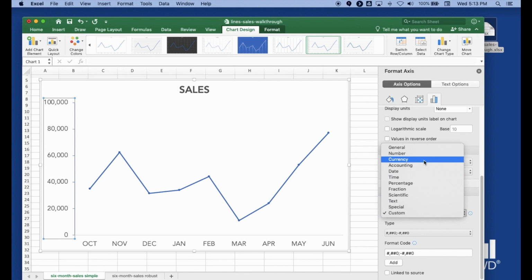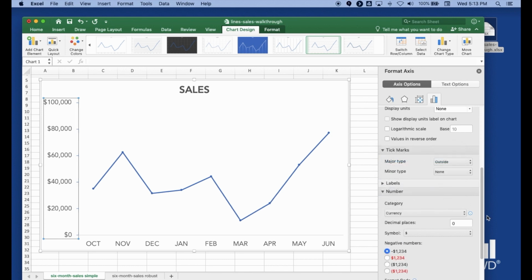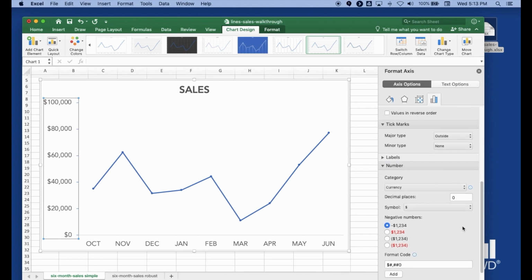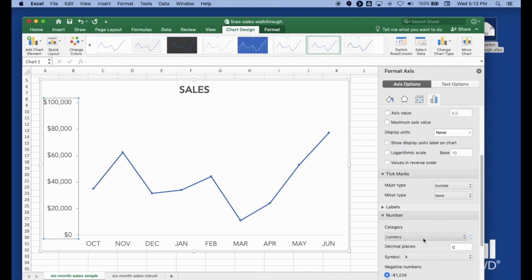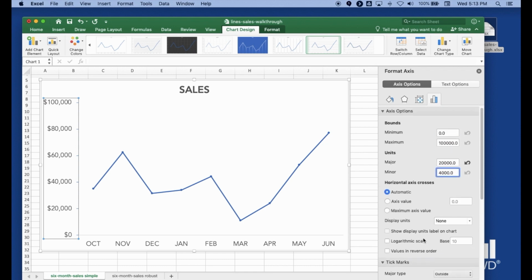We can go right back up to currency, and we can use currency to show it as dollars. We want to show it as dollars. We want to show it with 0 decimal places, but we don't want to show it with all of these thousands. So how do we change this? How do we make it so instead of showing 100,000 as our top value, it's only showing, let's say, 100? You'd think it would be a number. It's not. It's way back up in Axis Options under this Display Units dropdown. And there we can select thousands.